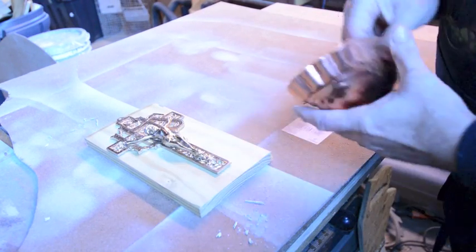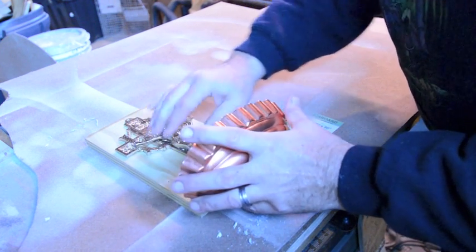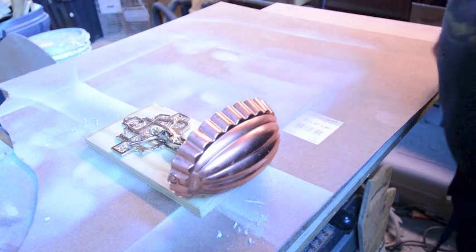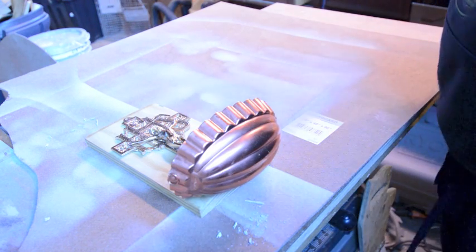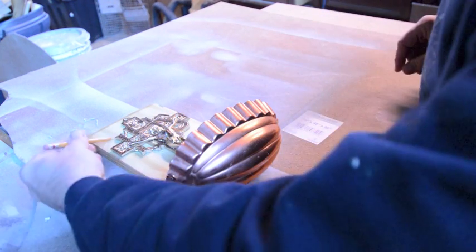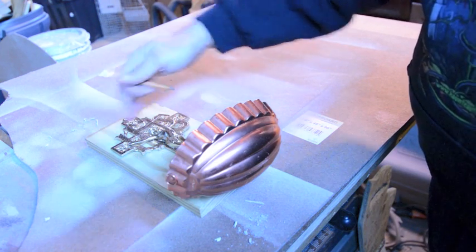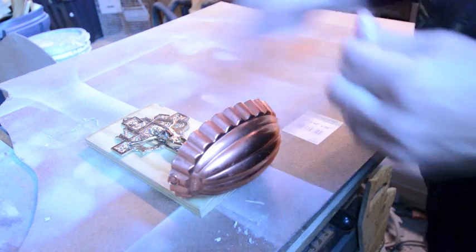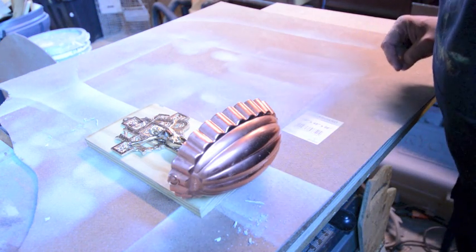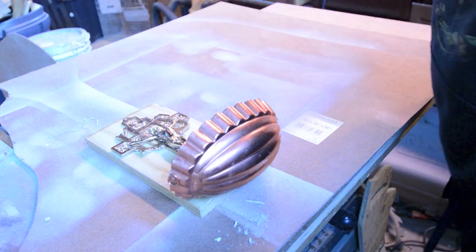It'd be too easy just to take the crucifix, the tin, mount them on top of each other on this piece of wood and call it a day. That wouldn't look good, right? Nah. We got to do something a little bit more creative than that. So what I want to do is actually cut the basic design around the crucifix here, and then cut that out so it just looks like it's hanging on the wall even though it's going to be mounted onto the wood. I'll just be able to drill a screw in here — it's got a screw mount up here plus the two holes that I drilled yesterday. So that's what I'm gonna do now.